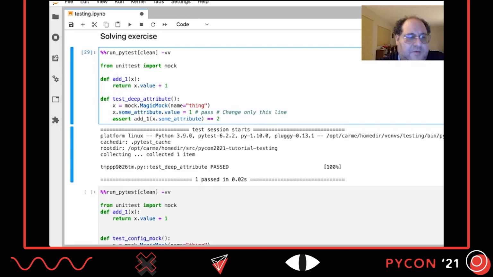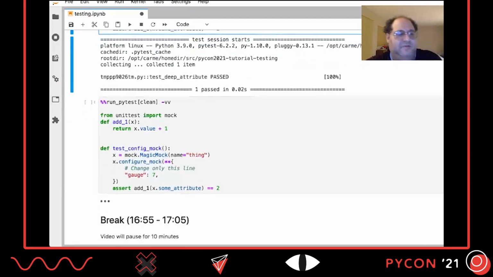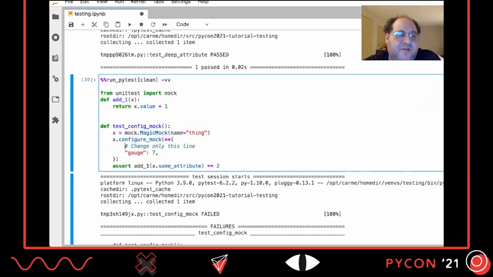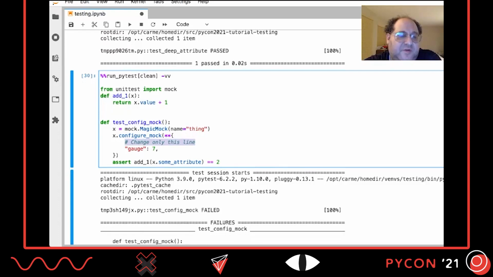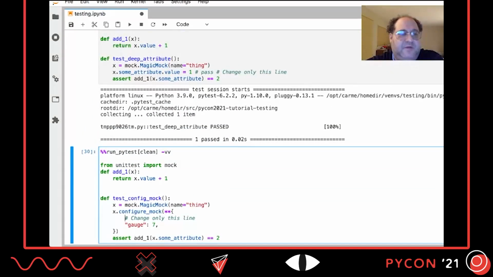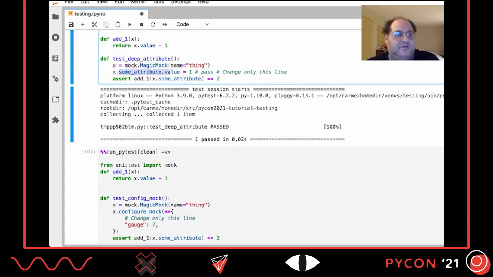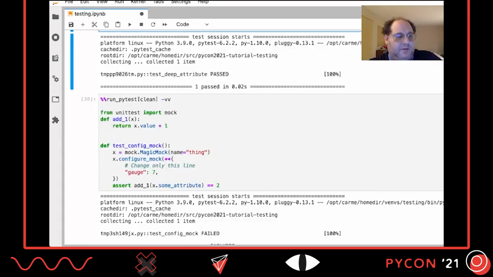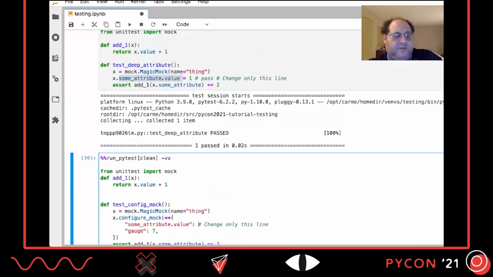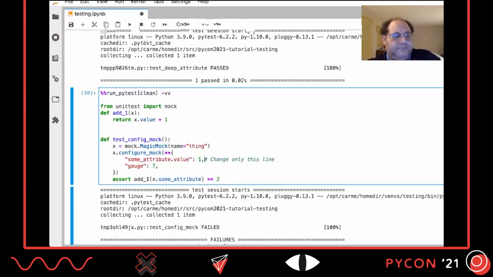And now the next test is literally the same thing, but now it uses configure mock, and I'm only allowed to change this line, so I need to do this thing inside the configure mock. So we talked about how we set the properties, right? And I already know what property I'm supposed to do. I literally have it written here, so I can copy this, paste, and I want to set it to the same value here, 1, and now it has passed.